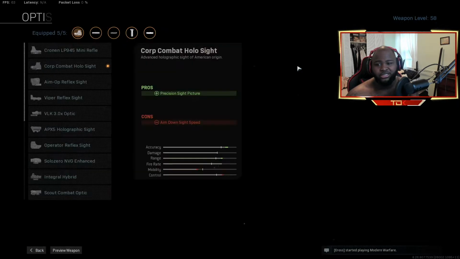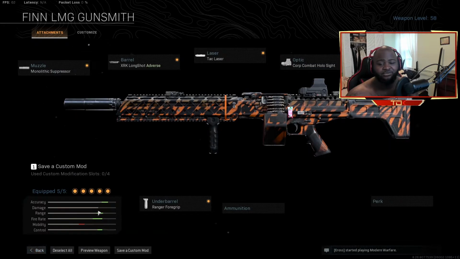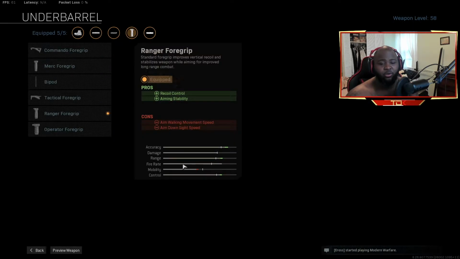And we do use this sight right here, the Corp Combat Holo Sight. This is my favorite holo sight to use for this weapon in particular. Any other weapon I'll be using the VLK, but this right here is the attachment that fits it perfectly well. I can't stress it enough. And like I told you guys about the fire rate on the XRX Long Shot Adverse, we have a fix for that, and that's going to be the Ranger Foregrip.